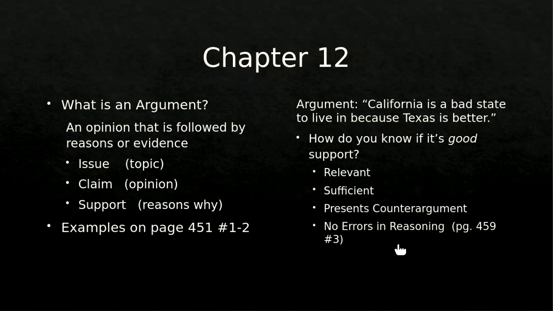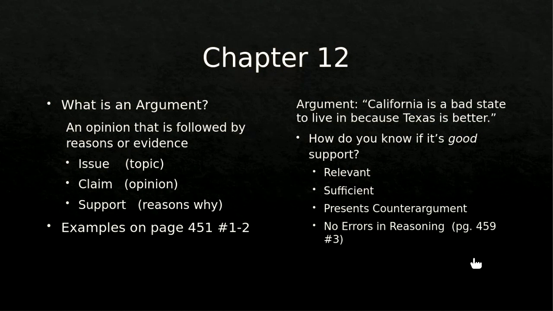It's trying to create something that's not related. So if you look at the top of page 459, this type of argument attacks the holder of an opposing viewpoint rather than his or her viewpoint. Okay? So it's not really focused on the restaurant itself. They're trying to attack something that's personal about the owner. Okay, so once again, that's an error in reasoning. We want to avoid writing these, and we need to recognize them when we're reading them.